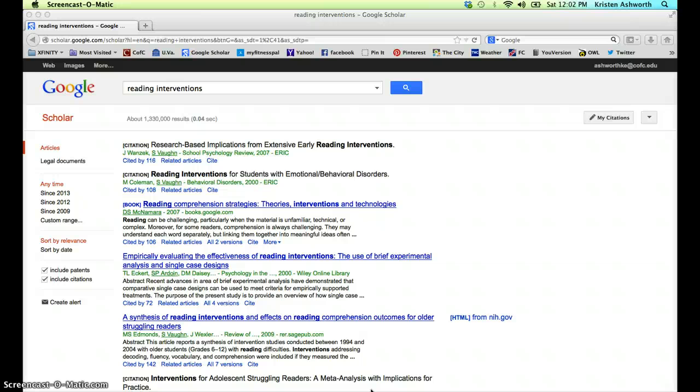Now, let's think about an area of reading that would be important for kindergarteners. There are many to choose from, including things like letter knowledge, phonemic awareness, vocabulary knowledge, etc. For our example, let's choose vocabulary. So we've narrowed our search by adding grade level and a more specific area of reading. Our search terms are now more specific: vocabulary, intervention, and kindergarten.